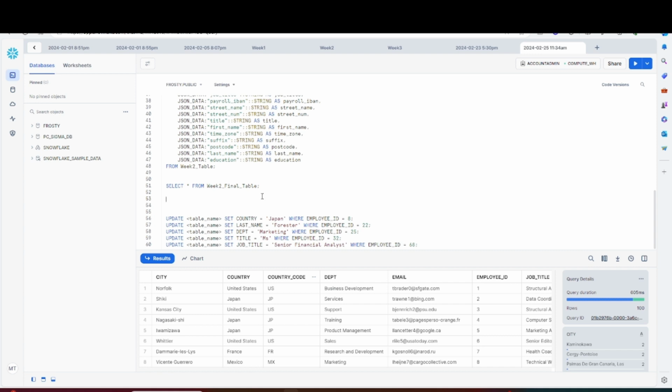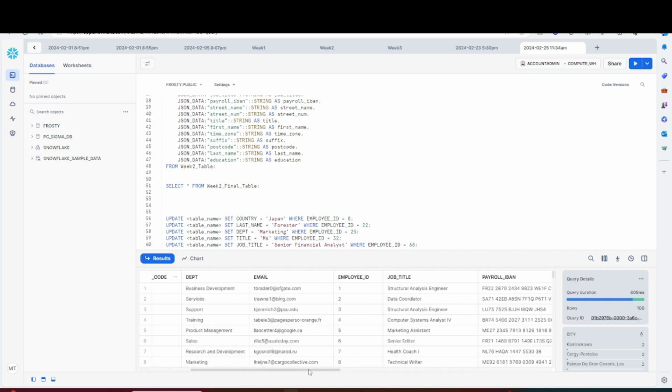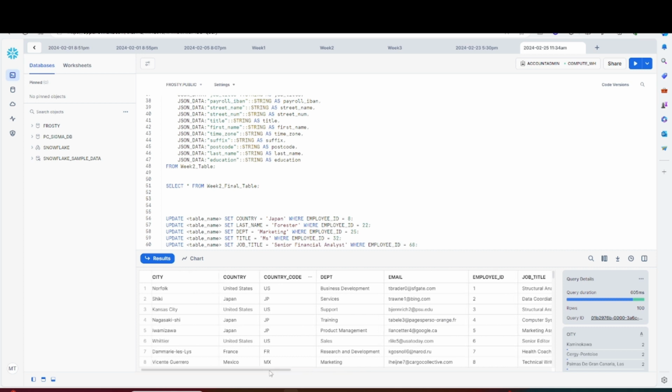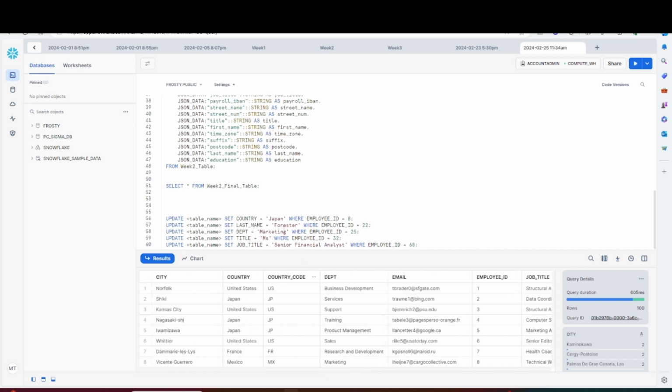And what I'm going to do is create a stream, right? So what we can do is create a stream on top of this table. And then you can see the JSON structure that's being flattened into a table, right?